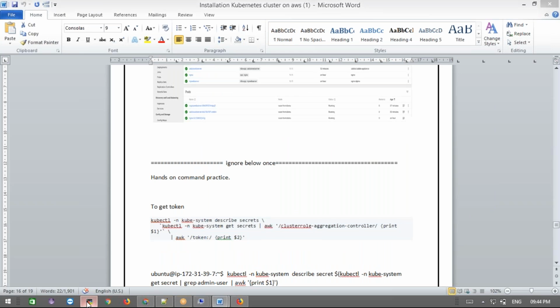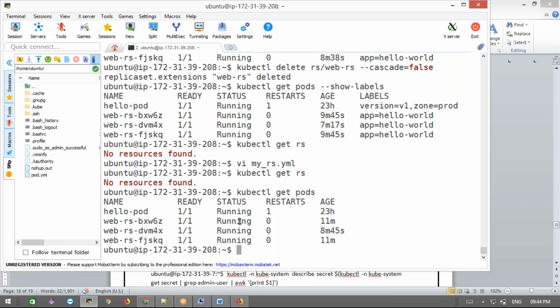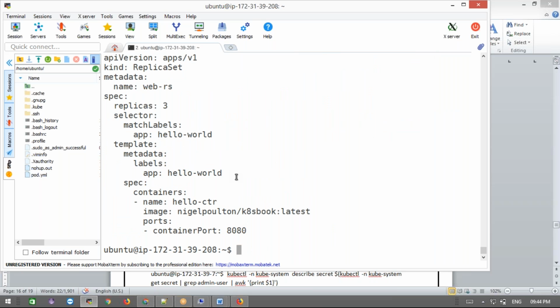Now guys tell me, these three pods are running, right? Now I'm going to run my rs.yaml file again, with kubectl apply -f rs.yaml. Now tell me how many pods will be running if I run this now? Confirm, anyone? Six, right? Again I'm going to deploy only three.